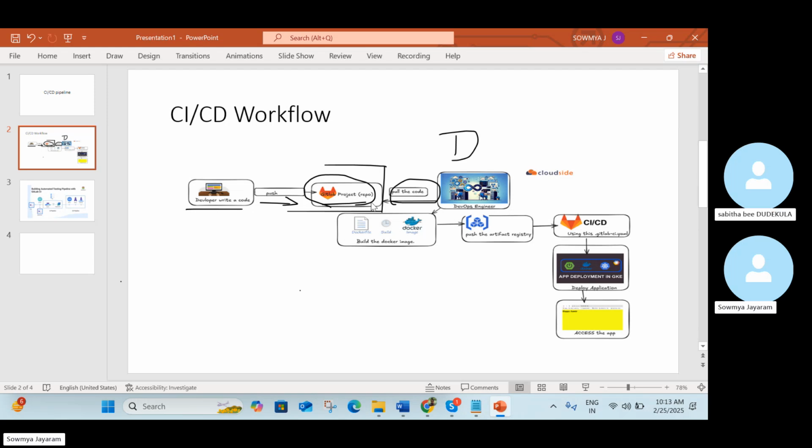In that case, the DevOps engineer's part is pulling that code and building a Docker image. Why a Docker image? Let's say you are a developer and I am on the operations team. You develop some code and test it, and it runs successfully on your computer. You give the same code to me and I test it, but I don't get that output.